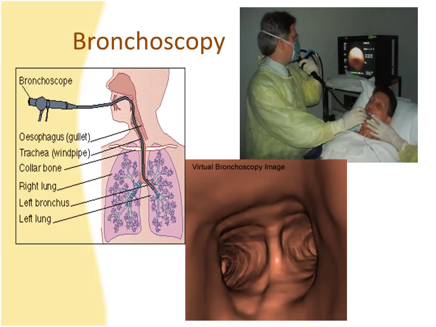Frequently, they're asked to be NPO 6 hours prior because they could stimulate the gag reflex, and then the patient would possibly vomit. And because their protective mechanisms are dampened because of the sedation, and the epiglottis can't close, the larynx can't close to protect the lungs, there is the risk of aspiration.